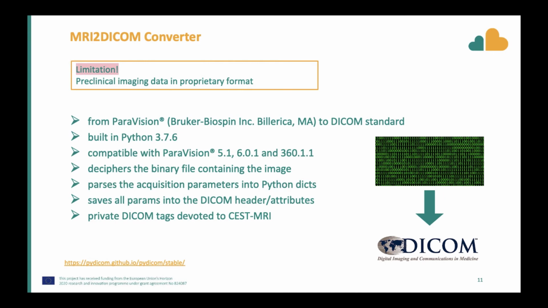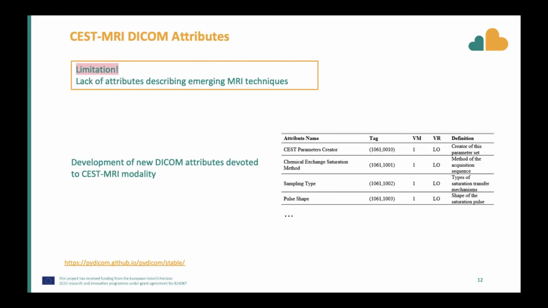In particular, regarding the DICOM attributes, to deal with a new emerging magnetic resonance imaging technique named chemical exchange saturation transfer, a novel set of terms has been developed by introducing private DICOM attributes specifically devoted to this modality. The CEST dictionary items have been added to the standard DICOM dictionary provided by PyDICOM, which is the Python package to handle DICOM images. To avoid conflicts of private attributes coming from different implementers, a block has been reserved for this specific use.